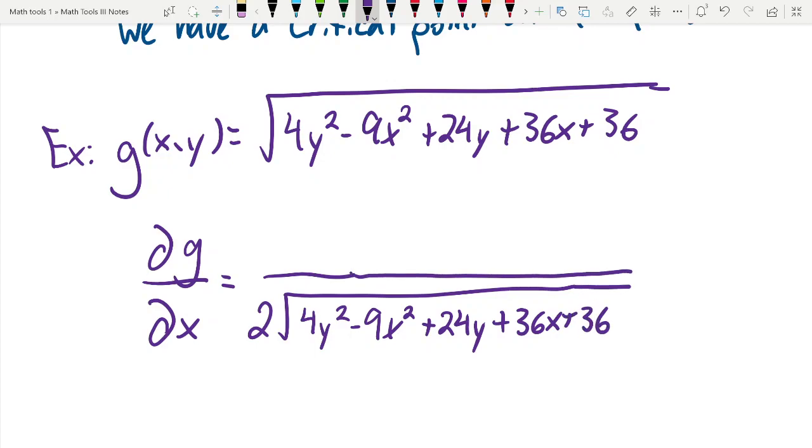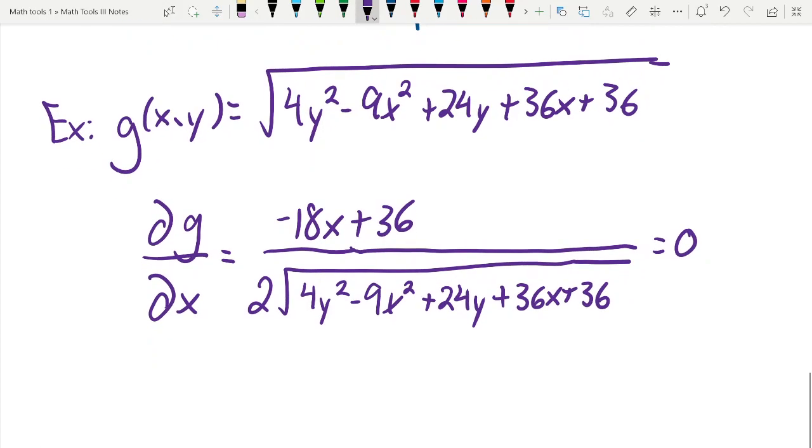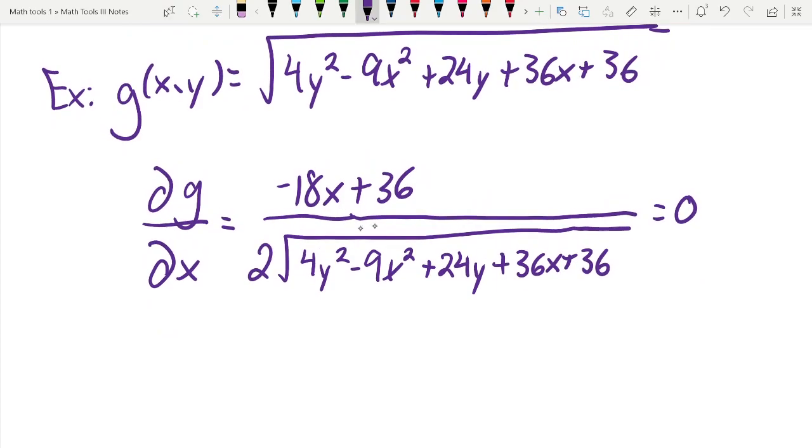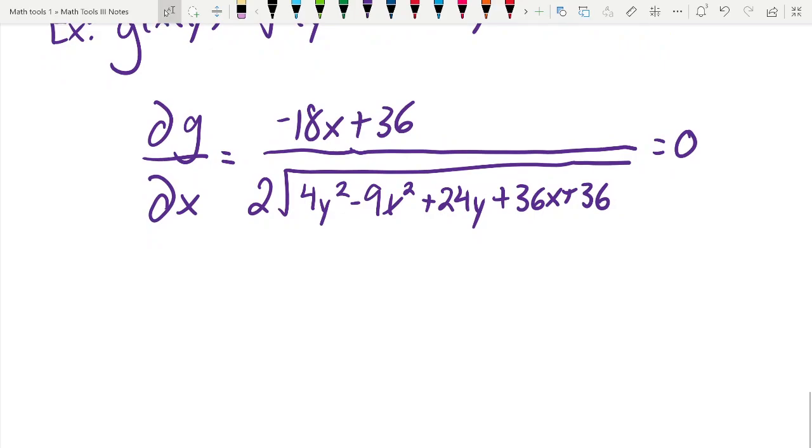Okay. So with this denominator now, that's going to mean we're going to have to look for points where the derivative does not exist. So the derivative of the inside now using the chain rule, we have negative 18x plus 36, and it looks like that's it. Okay, and we'll set that equal to 0. So that one we'll actually just be able to solve. So this is just, we're looking at where the numerator is 0. So this one, you know, we'll definitely be able to solve very easily.